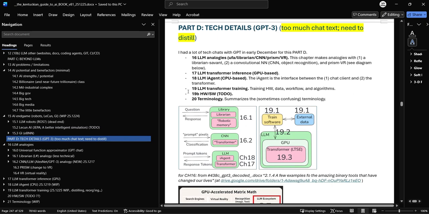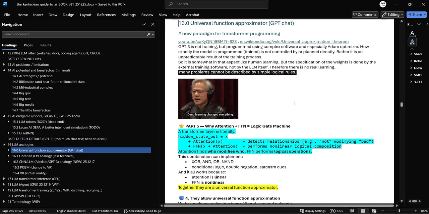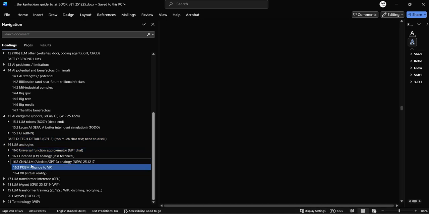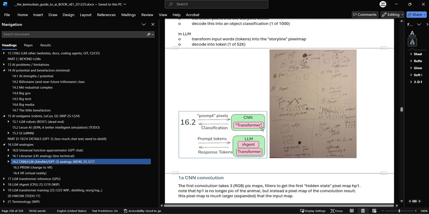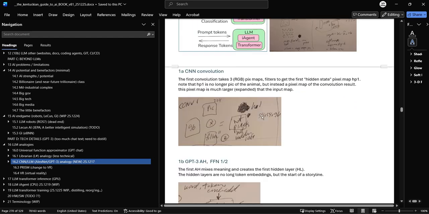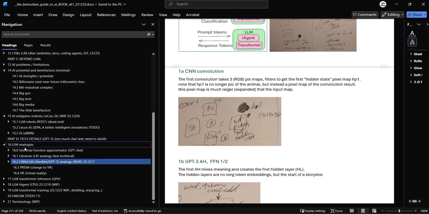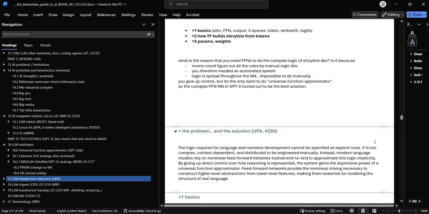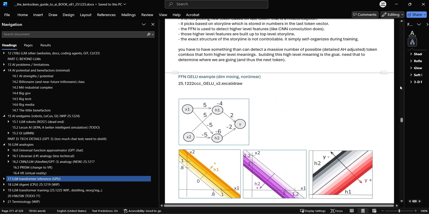Tech details, the last thing. Now, here's where I get into a lot of details, some interesting things, like I make a comparison between object recognition, that's a convolutional neural network, and GPT and LLMs. A lot of the math is similar. You can make some very valid analogies between them, and GPT agrees with my basic premise on this. But most of this is going through, talking about the tech details, really understanding it.